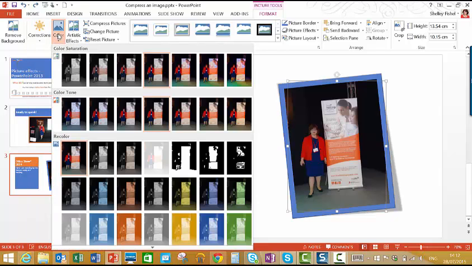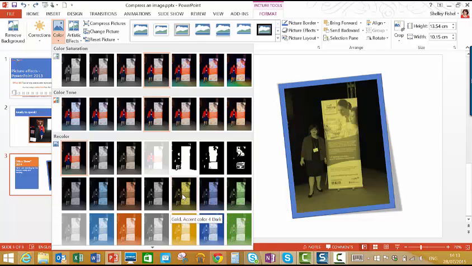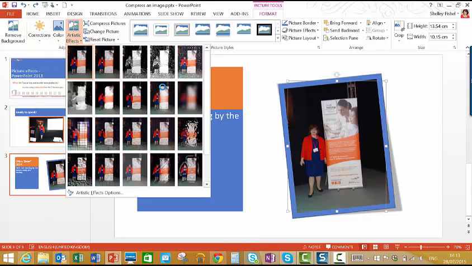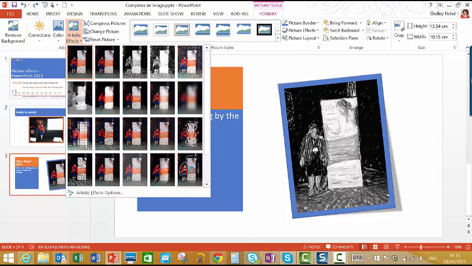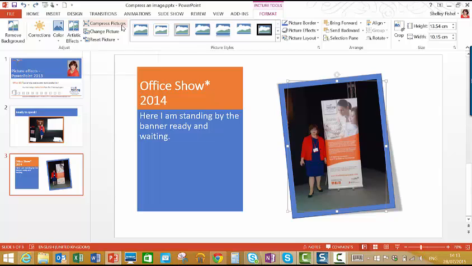So if I'm trying to create some sort of an effect throughout, maybe I'm going to focus on orange or perhaps blue, you'll see I can wash the picture, I can make it go dark and do all sorts of slightly different images and slightly different colors. I can choose artistic effects, so I can blur it, I can do all sorts of other things to it. And you'll see some of them are, I think, actually quite awful. Some of them, depending on what you're trying to achieve, you might find the thing that you want. And there's our compressed pictures from last time.